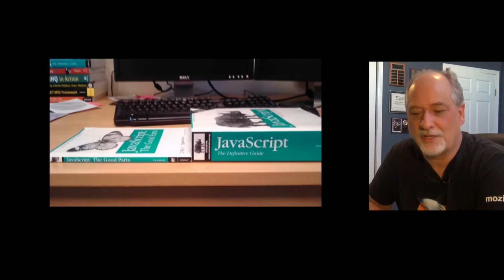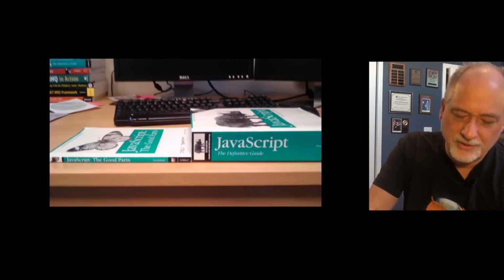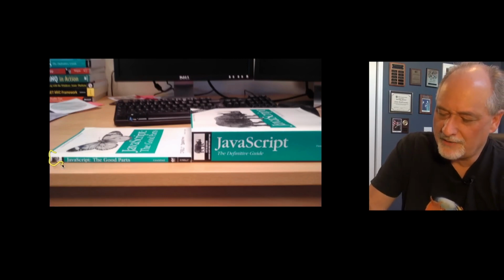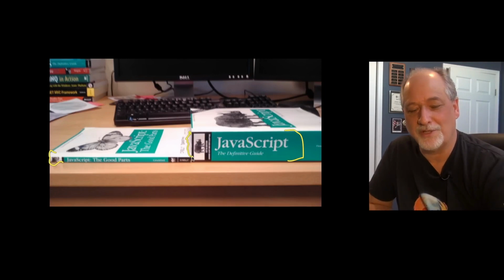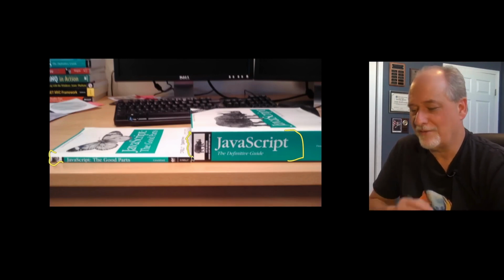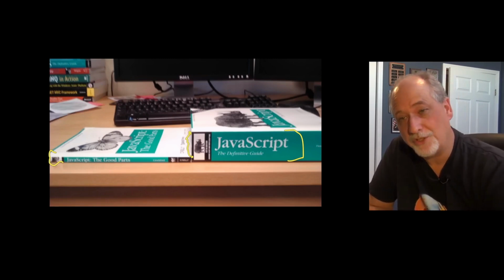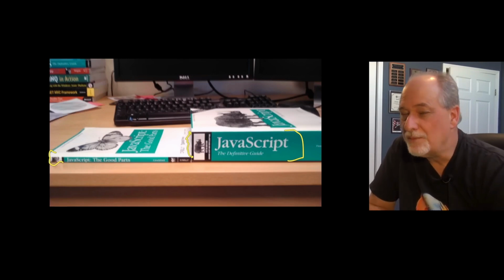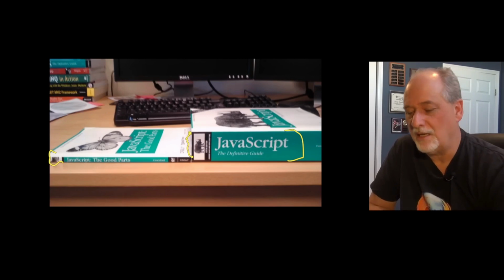Now, Douglas Crockford has quite a sense of humor. He wrote this book called JavaScript: The Good Parts. That's the little one right there. And then JavaScript: A Comprehensive Guide. And the sense of humor is all the stuff that's in JavaScript that's not too useful. While this is sort of tongue-in-cheek, what Crockford is really saying here is JavaScript is a great language as long as you avoid the tricky bits and keep it very, very simple. And JavaScript is indeed a great language.